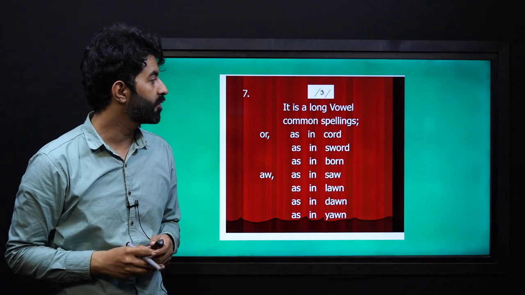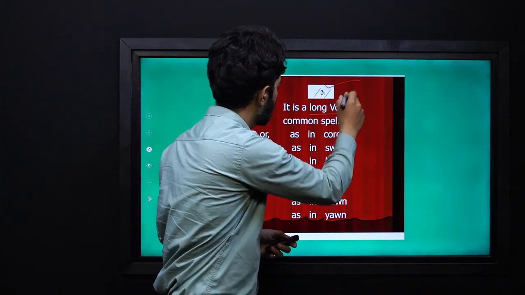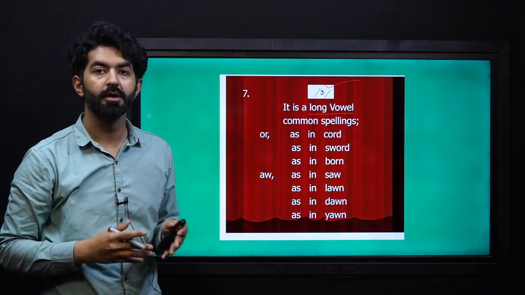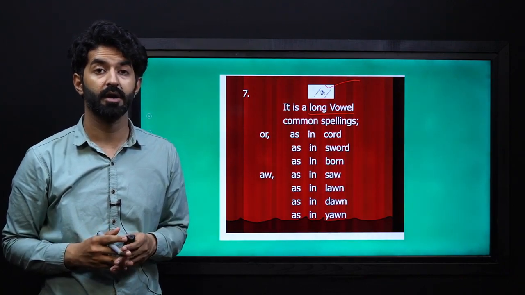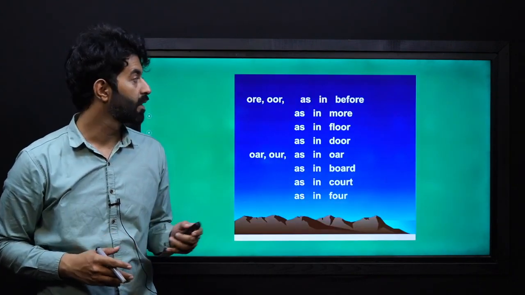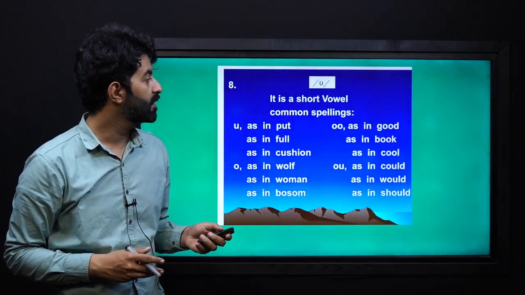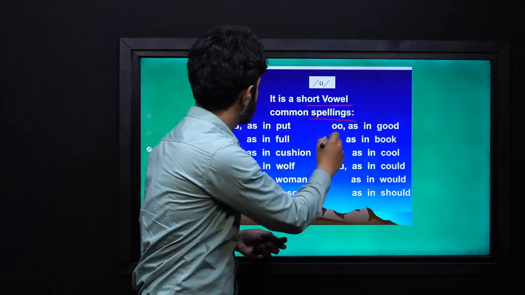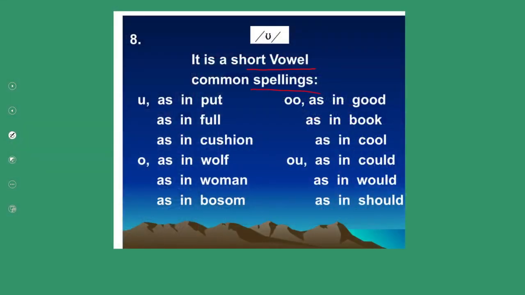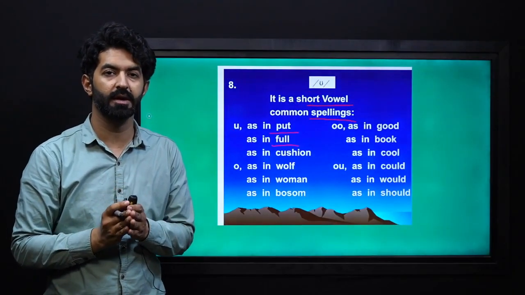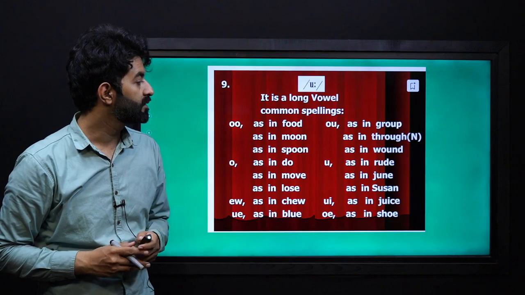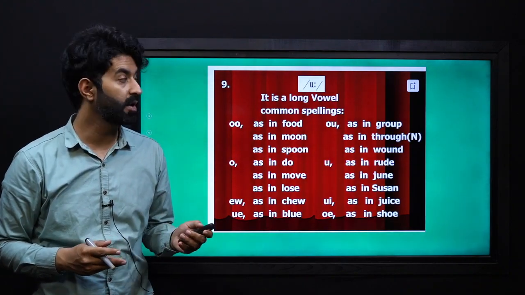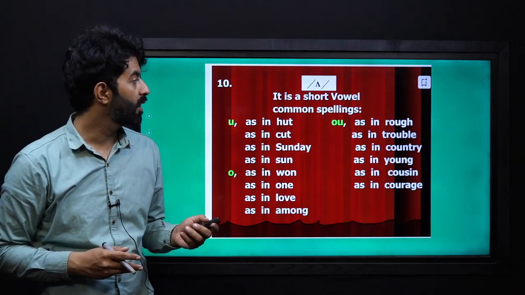Some examples of long vowels. You can read these examples: cord, sword. All these are indicating that we are going to use longer vowels. Now more examples. Here this short vowel, let's see, it's the sound of U in put or full. We are not stretching it, but saying it slightly because it's a shorter vowel. Here is an example of a long vowel that you can read the examples with.